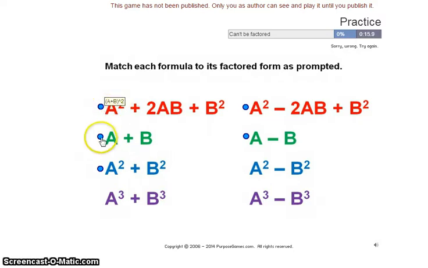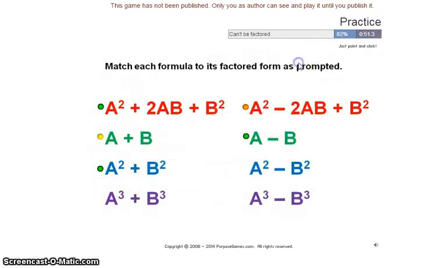Now when I go to the right answer, this one can't be factored. Instead of a green dot, it gives me a yellow, which shows that I had made a mistake. So now this a minus b quantity squared, I'm going to select the wrong one. It tells me this one can't be factored. And if I go down here, it tells me also this one can't be factored. So now when I go to the correct answer, I get an orange dot because I made not one, but two wrong attempts. And so now we're going to complete the game.